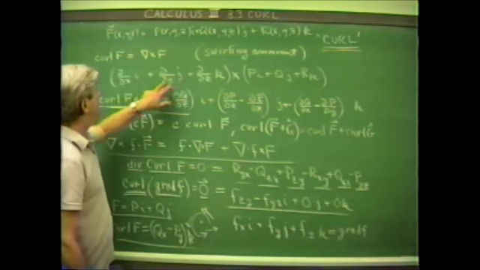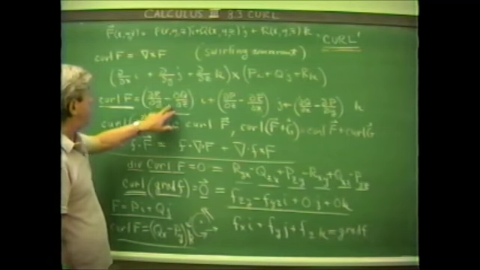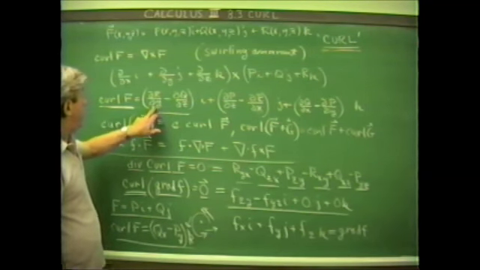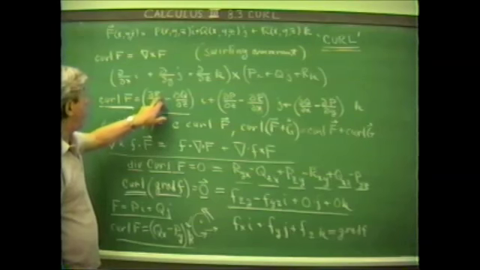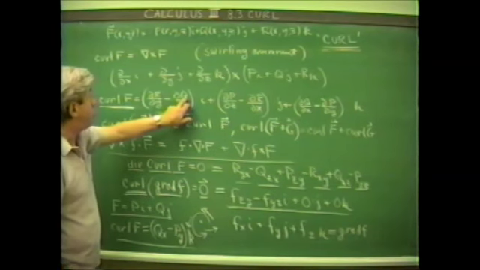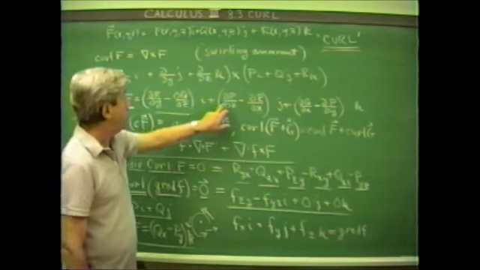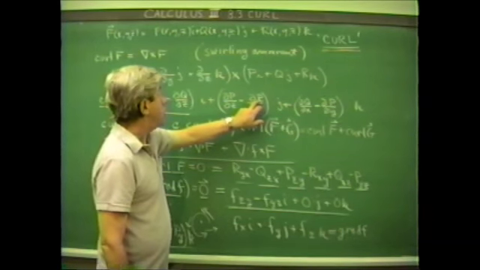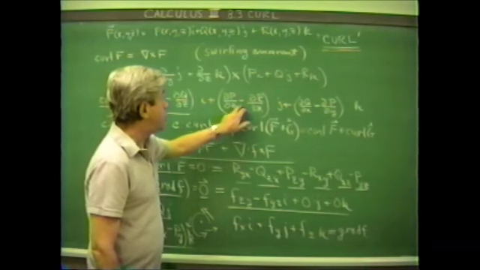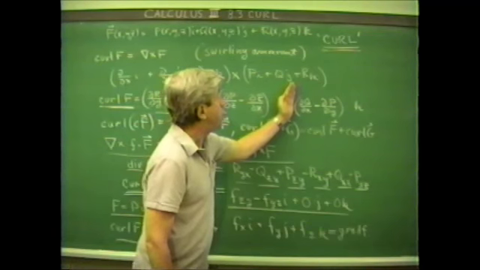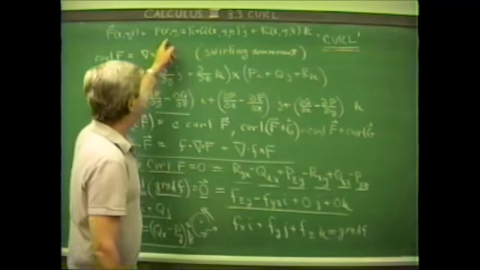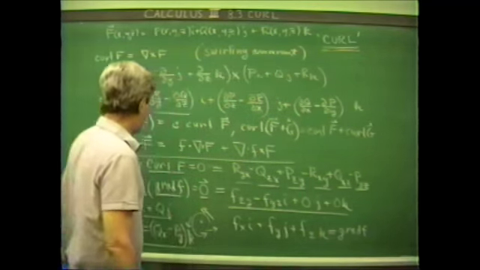You can see here from this that that's the case. Right? Here, for example, if we've got f of x and y, there's no r term here, and the partial of q with respect to z is 0. Here, there's no r term and the partial of p with respect to z is 0, so you're only left with this component, the k component of the curl, if there's no r term up here.